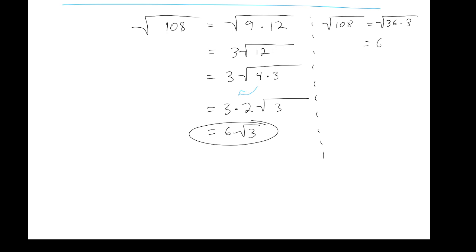The square root of 36 is 6. It comes out of the radicand, right? It's going to come out. And the square root of 3 is just the square root of 3, so it's 6 rad 3. It's the same answer, okay? But it just shows that you can't leave this guy just as is.